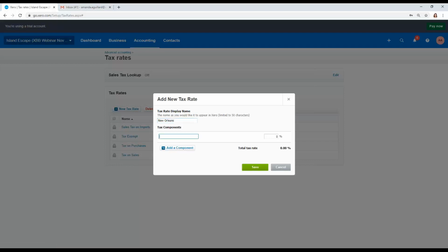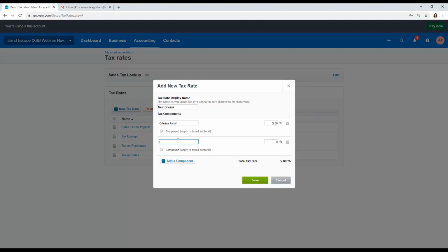And New Orleans, like many other places, has different components. If I'm in the city of New Orleans, I'm paying sales tax to a couple different entities. I'm paying one to the parish, which is what a lot of people call, well, I say a lot of people, everybody but Louisiana calls them counties, I think. So here we call them parishes. So Orleans Parish is going to collect 5%. And then also I need to send funds over to the state. So we'll say Louisiana is 4.45. So those 2 components make up my total sales tax rate for New Orleans.